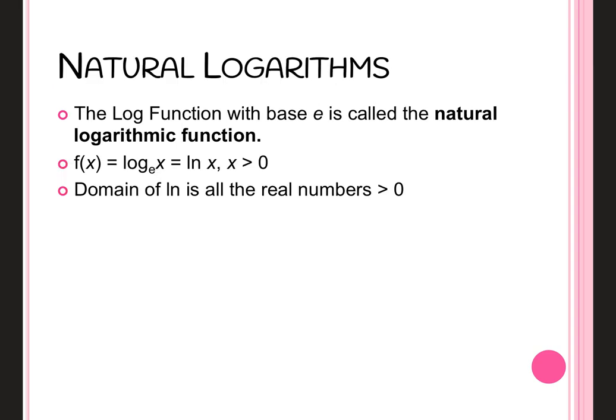ln's. So you remember e was called the natural base. Well, log base e is called the natural log. So log by itself is log base 10, and log base e is the same thing as ln. ln is called the natural log. It has all the same characteristics of log. It's actually very similar to log base 3 because e is like 2.7. So it has almost all the same characteristics as log base 3. It would just be a little bit different on the plotting of the points, but the overall characteristics are the same.